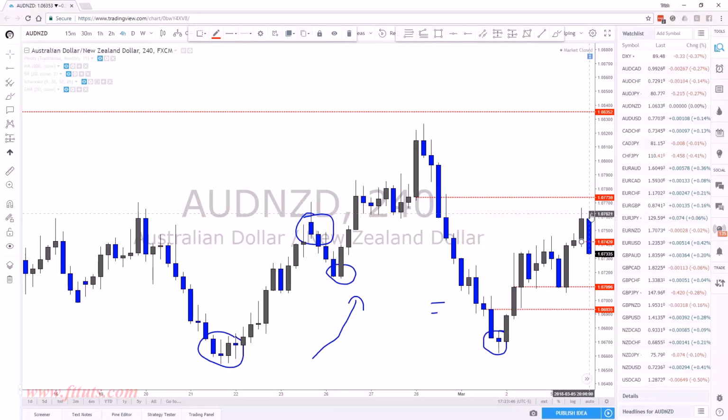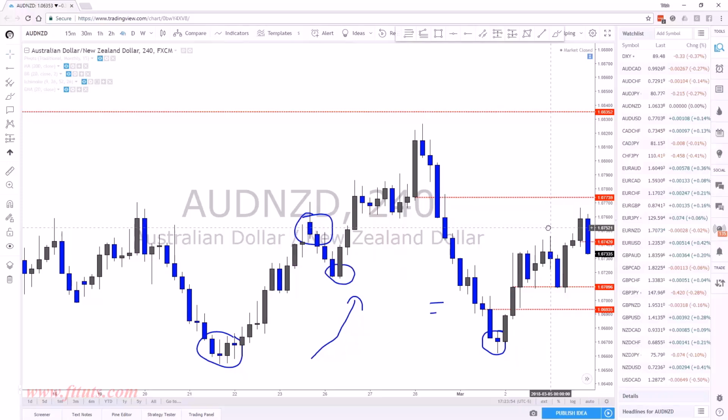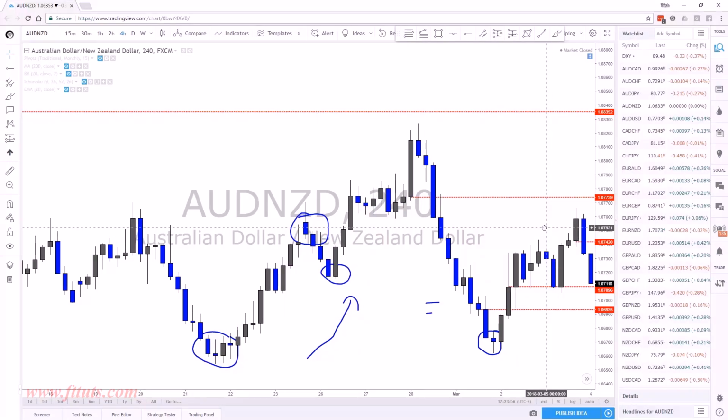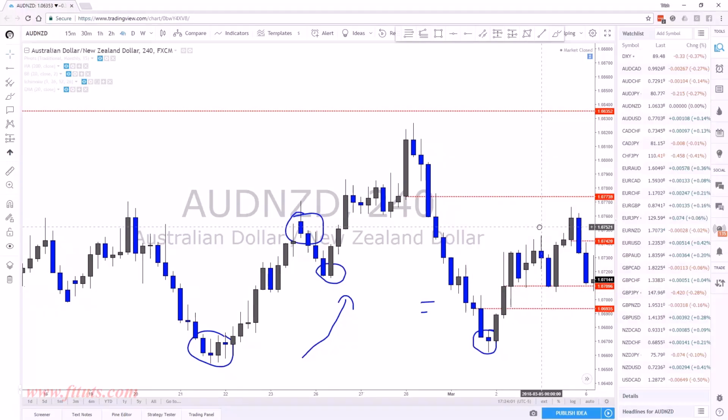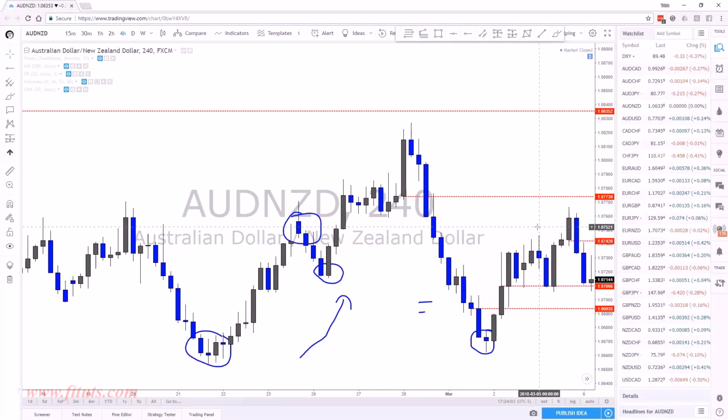The buyers came in just a little bit and just got crushed by the sellers. So this is telling us possibly that sellers are back in the market. We need to see how this plays out. Okay. So we did have sellers come back in the market. We've already exited our long position, but now we want to see, is this trend going to continue? Is price going to keep going up?